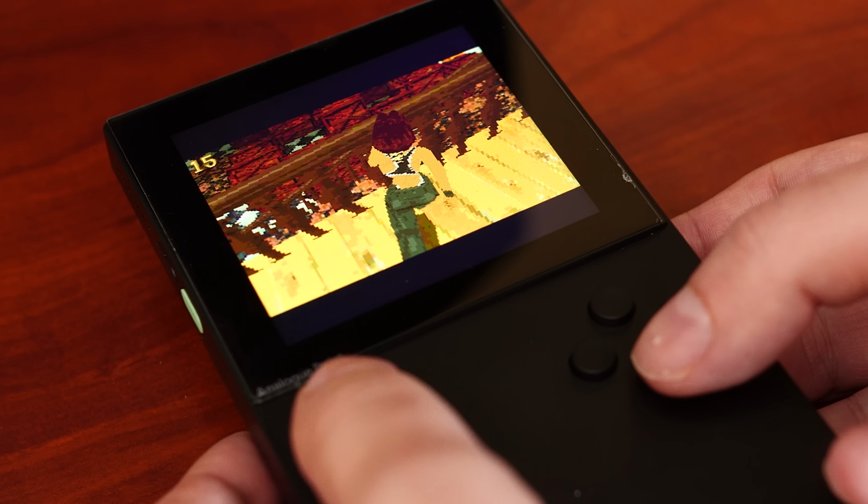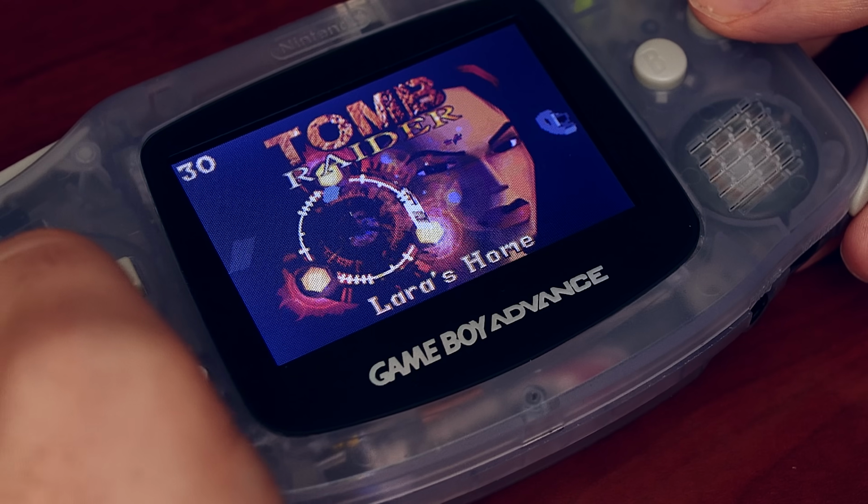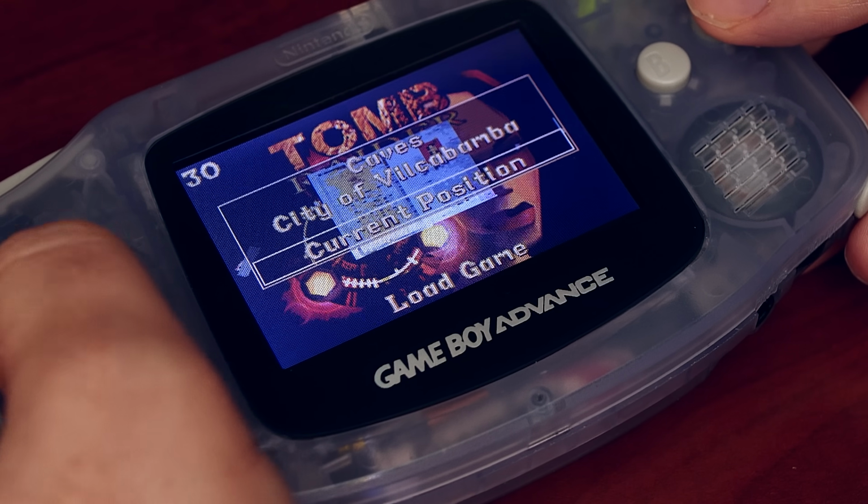Now I will say that this is not the complete version of Tomb Raider or OpenLara. Right now it's only exclusively done for the first 3 demos. In other words, you get the first 2 levels of the game and including Lara's house.